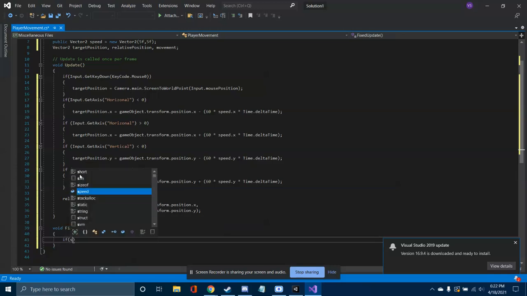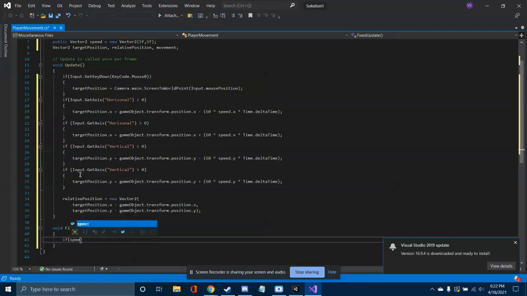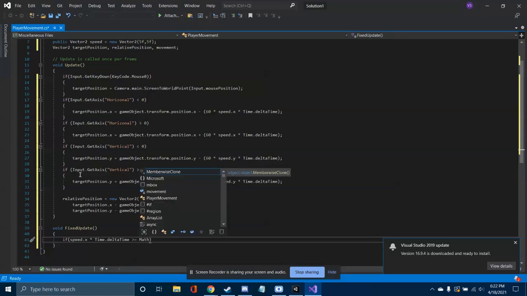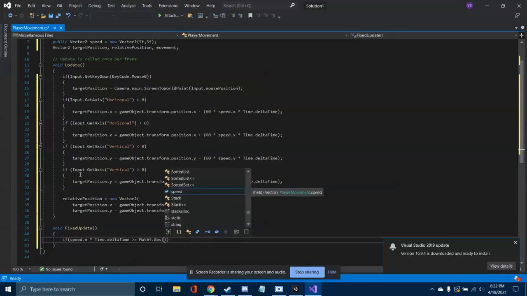If the distance that we would go if we were to move, so speed times Time.deltaTime, is greater or equal to the distance that we have left to go, I'm going to take the absolute value of this so that the sign doesn't matter. So Mathf is a math function, dot Abs is the absolute value.